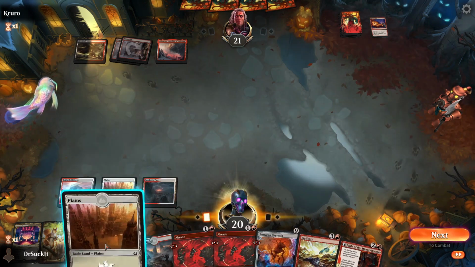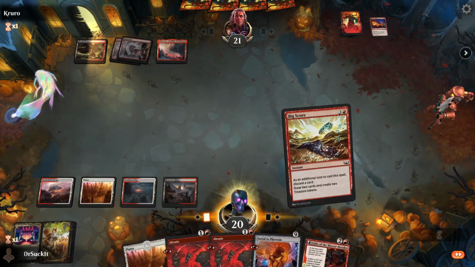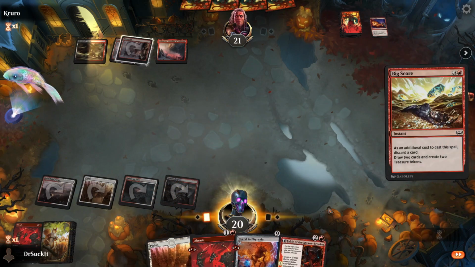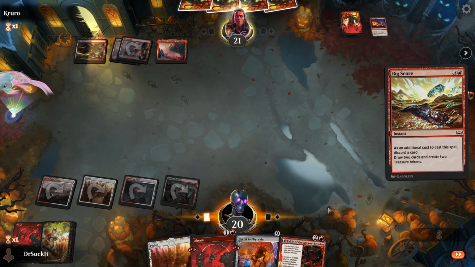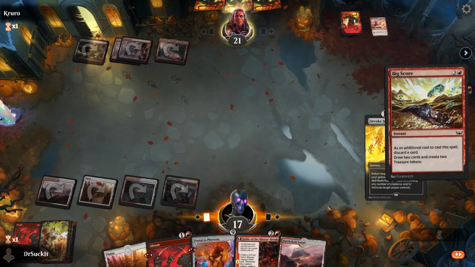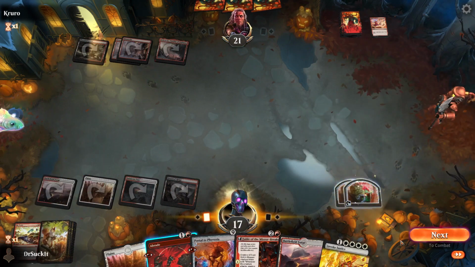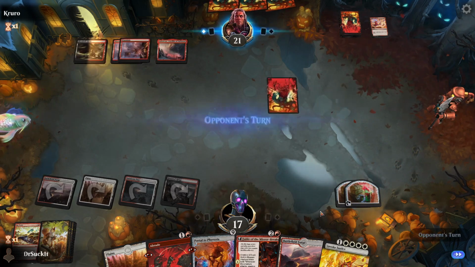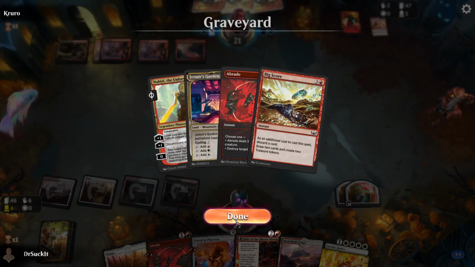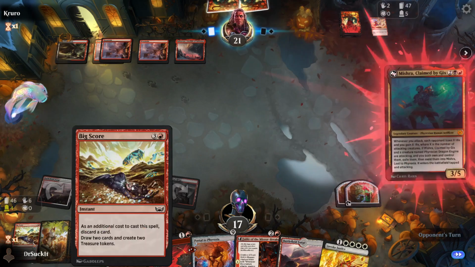That looks very much like what I was planning on doing. Let's just try it out myself. Here we go. Big score. Discard a card. All right, what can we bring back here? Nahiri, but why would I care? Doesn't really do a whole lot.